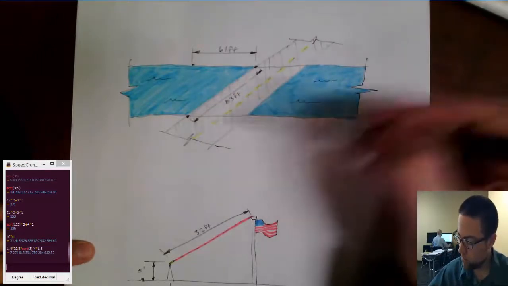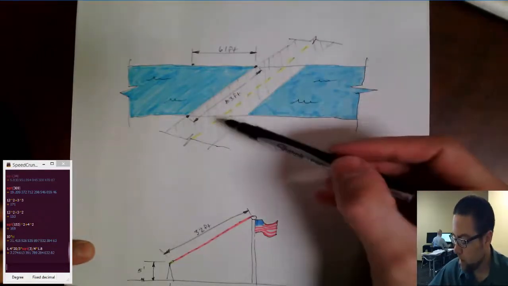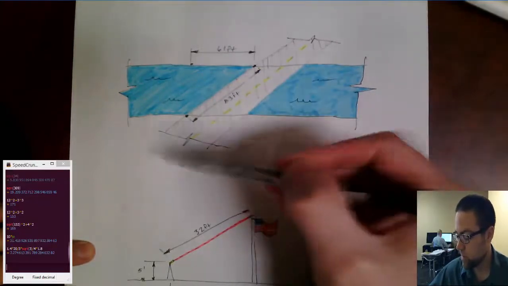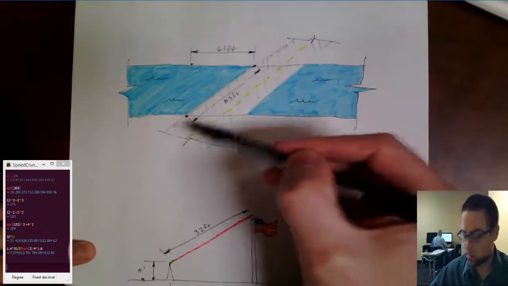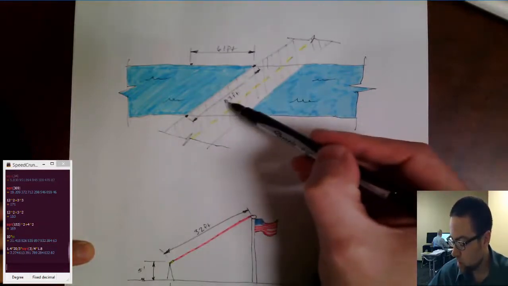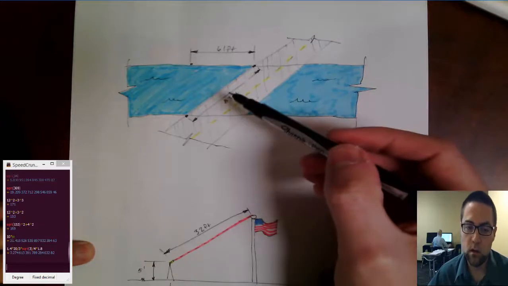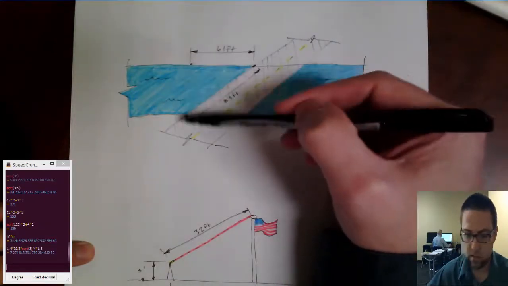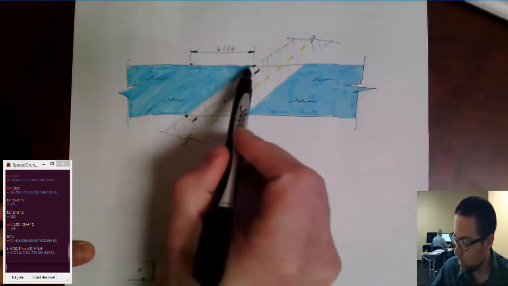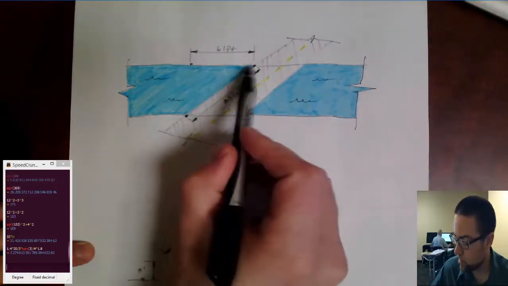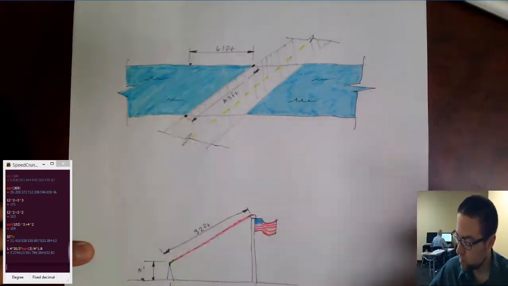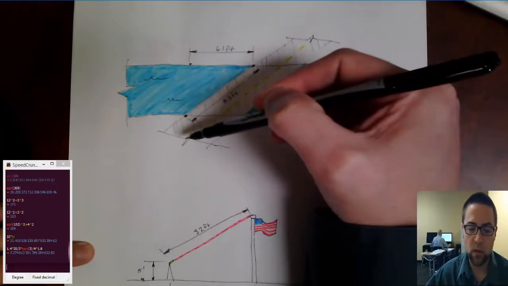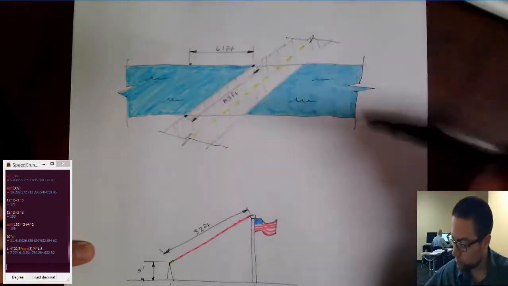So here we have a bridge going across a river, and we have the opportunity to measure the distance from one edge of the river to the other going across the bridge because we can walk across. So there it's 83 feet. Now, we can't put the tape measure across the river because the tape measure will fall in the river. So we go over to the side and we can measure 61 feet along the side, to the point that would be directly across the river from this point.